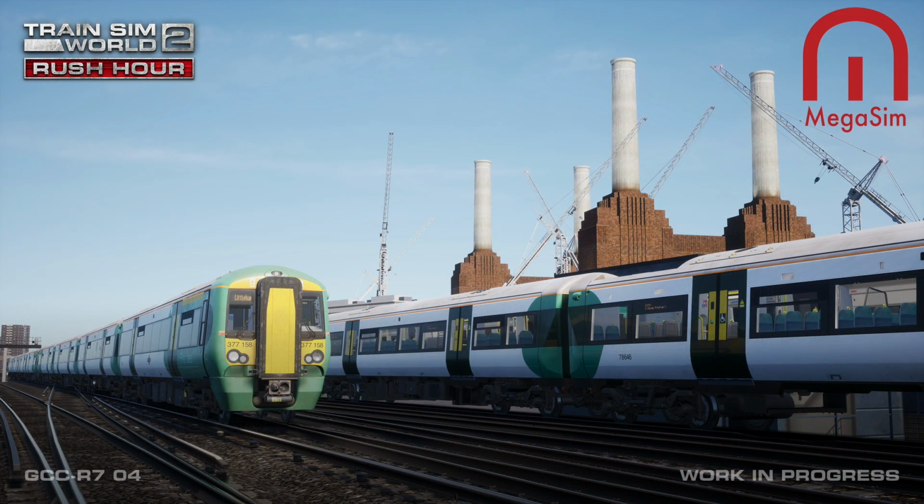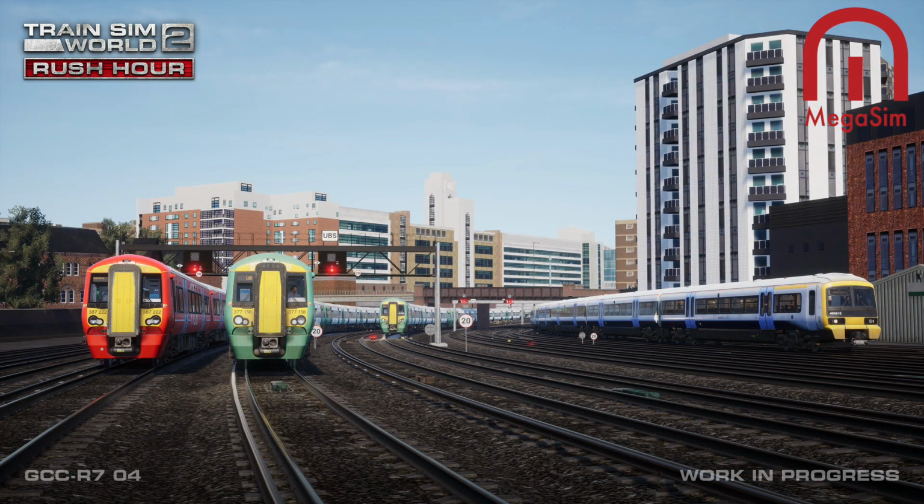But as you can see on some of these images, we do have a 377/1 series. Is that a mistake? Or are we actually getting that? Because the front lights are slightly different on the 1 series. So yeah, let's see what we're going to get.